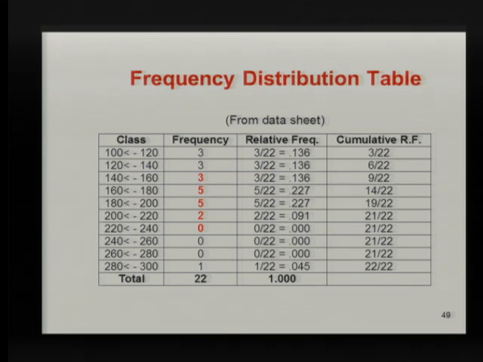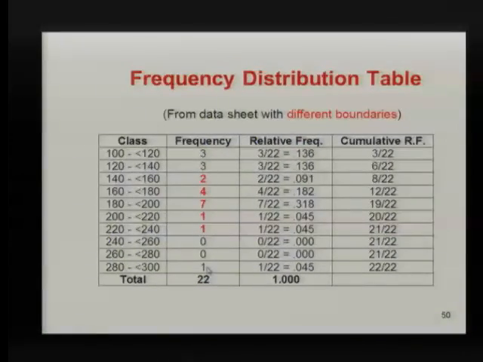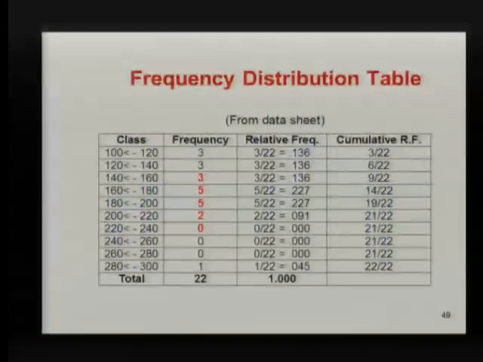I think most software uses the first approach: left end inclusive and right end non-inclusive. The result is actually very close. You have a lot of data in this range and only one outstanding piece of data. So that's okay. And after that, this is the table we had earlier. So you see the difference? Not quite big.